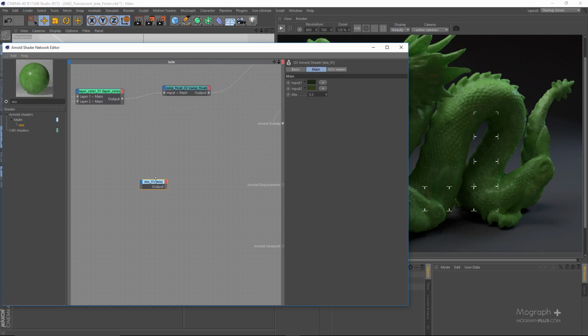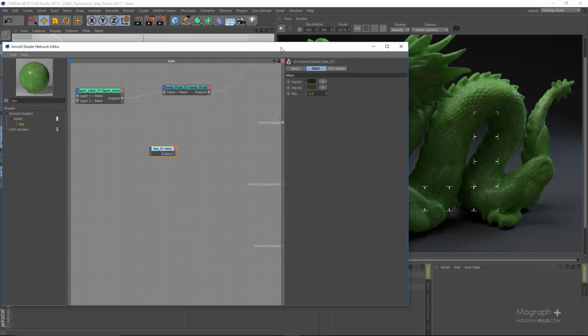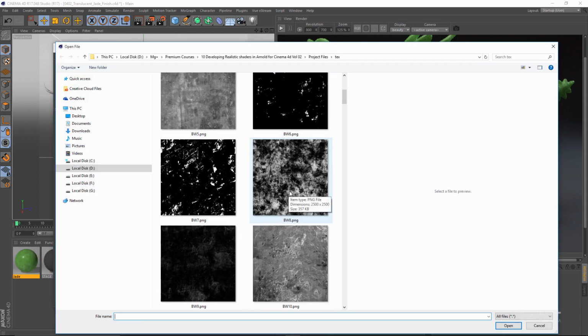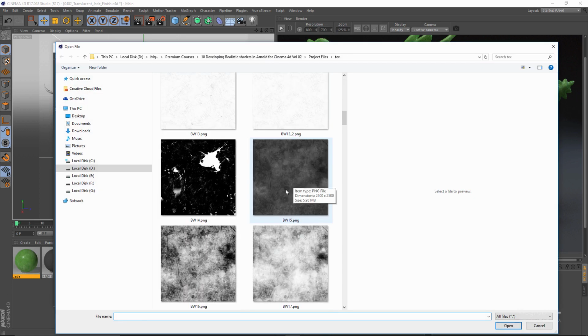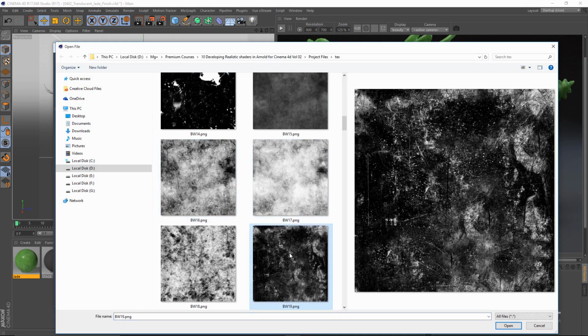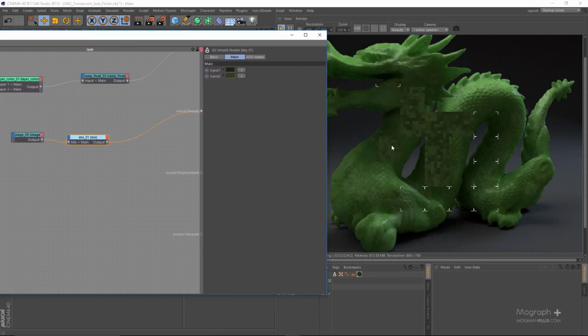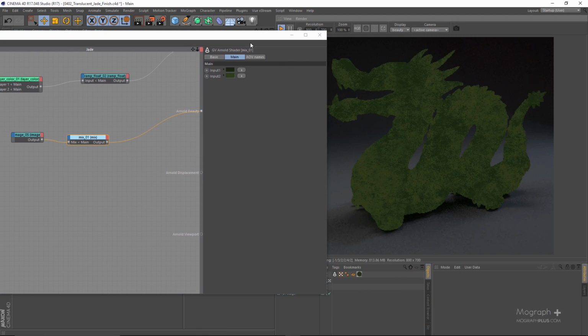And again use another image here, inserted as the mix amount. It doesn't matter really specifically here, so I may use something like this. So if I run the IPR, we're gonna get something like this.